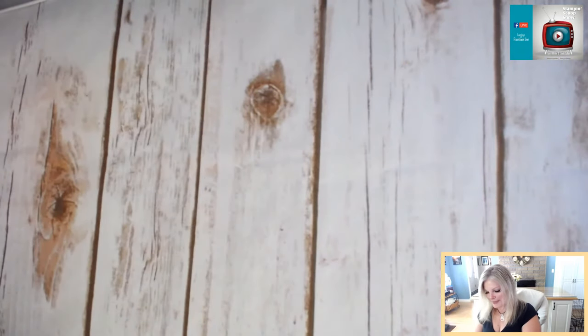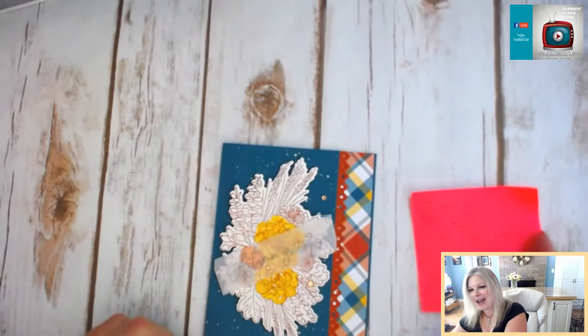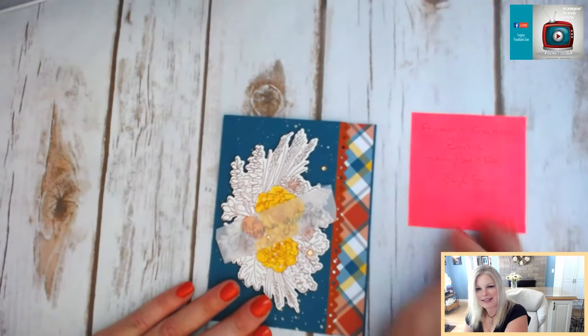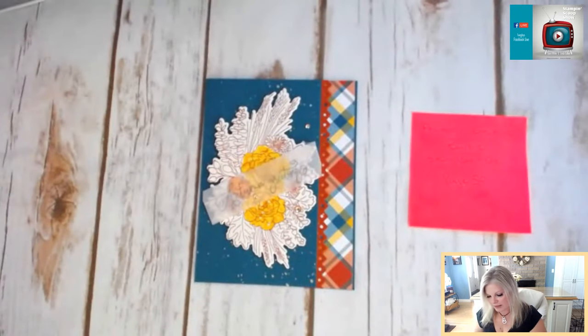Okay, so moving into another new autumn set. We're gonna call them autumn sets because they're all named autumn. We had Beautiful Autumn, we just did Autumn Goodness, and now we have the Autumn Greetings bundle. And this one's got a really nice big bold image. It's a line art image, but it's big and it's beautiful on the card. It's this one here. But then it's also got some smaller pieces to it that are just fantastic for just about any fall themed card that you have.